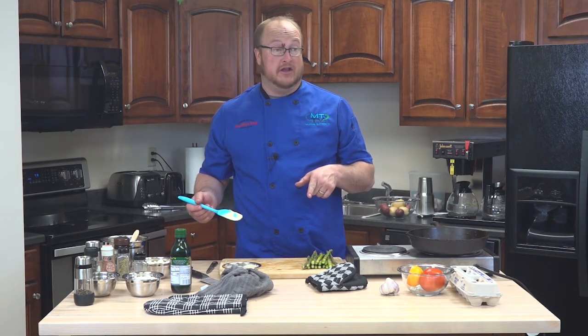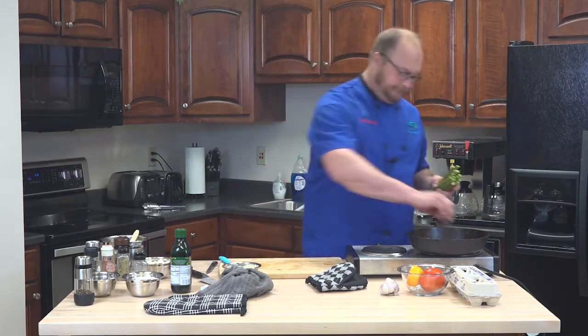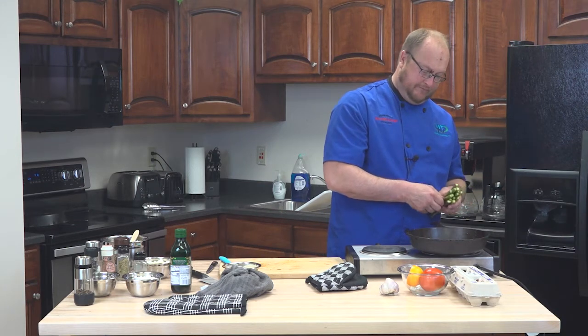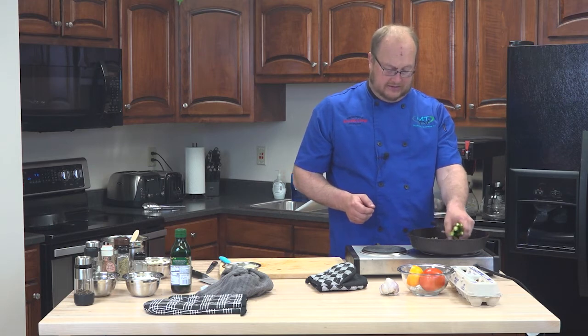I think it's really good. Like you want to dip it, so I'm going to leave it where it's at. We're going to put our asparagus in here and let it be grilling. I mean, you can just dump it in there. You're going to be rolling it around anyways.